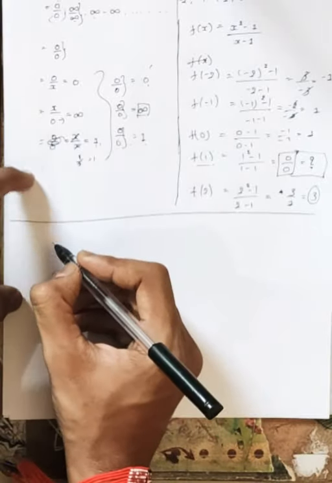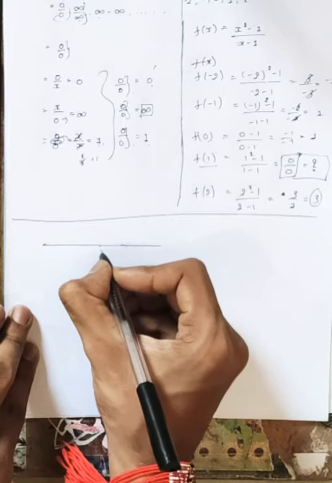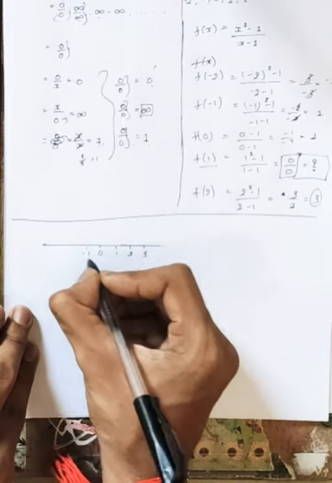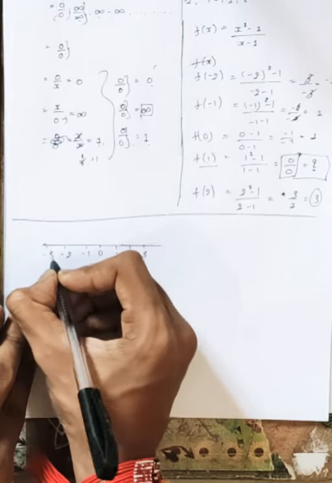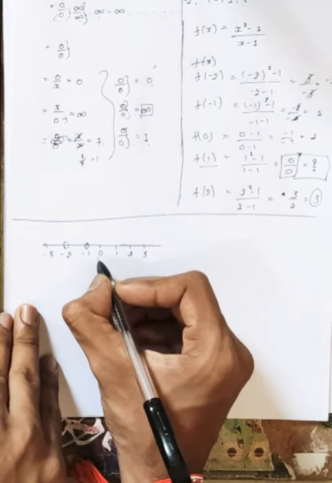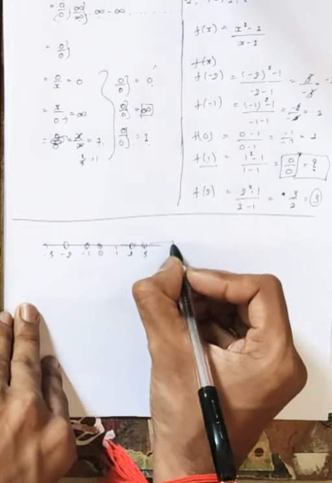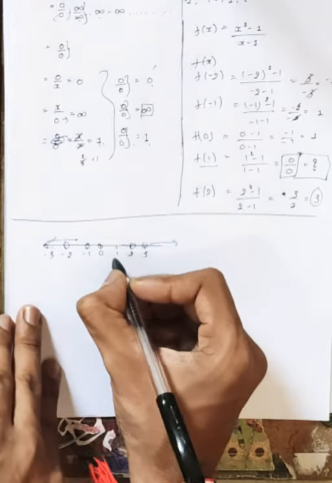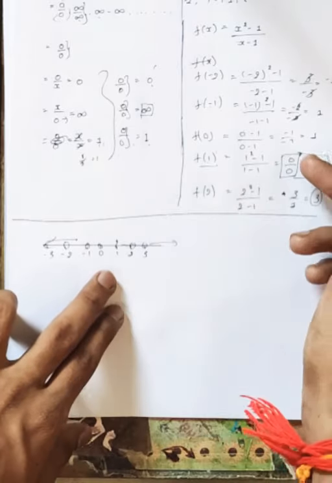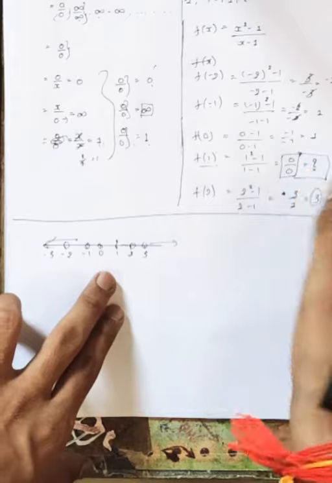Now see, if you look at the number line, this is 0, 1, 2, 3, -1, -2 and -3. Okay, so this function works for -2, works for -1, works for 0, also works for 2, and it will also work for 3, and likewise. Okay, but it is not working for 1. Working in the sense it is not giving us a direct value or direct answer, because it is in indeterminate form.